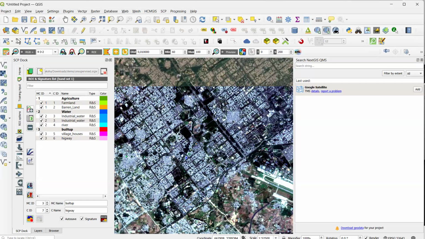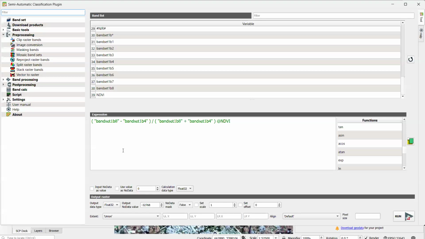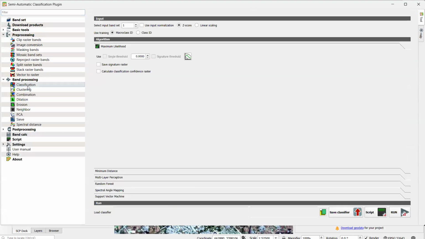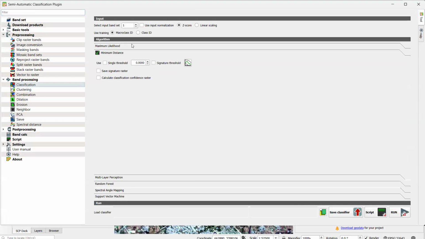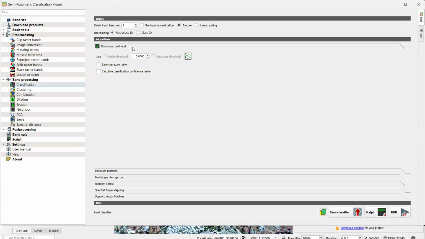Now, if you again go to your plugin, in this plugin, in band processing, you will find classification. Now you need to choose by which method you want to do the classification. Minimum distance, maximum likelihood, random forest. So it depends on you which one you want to choose.